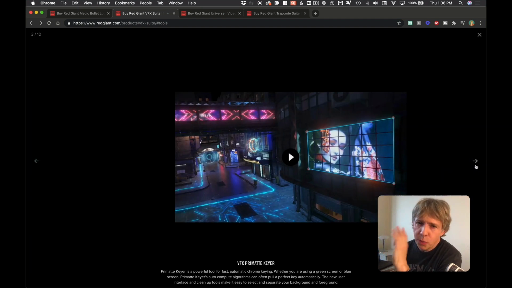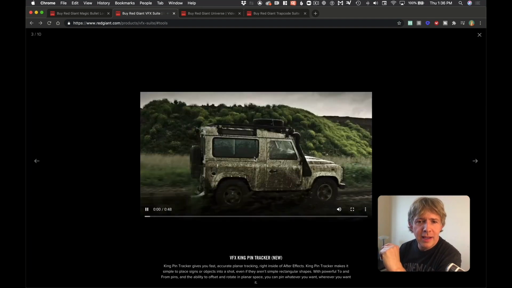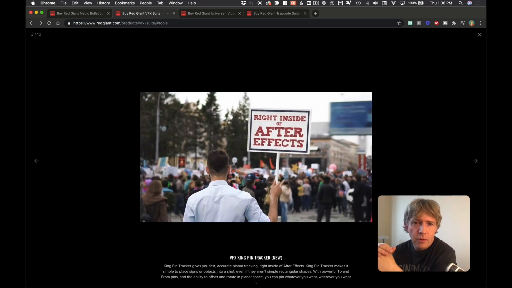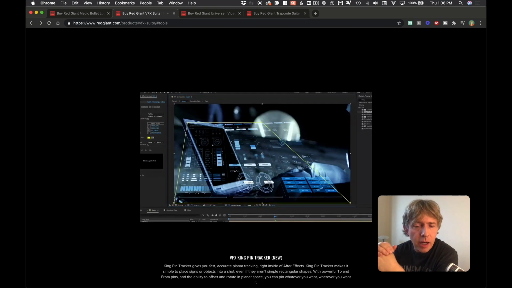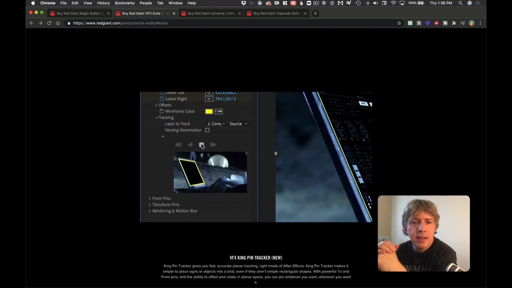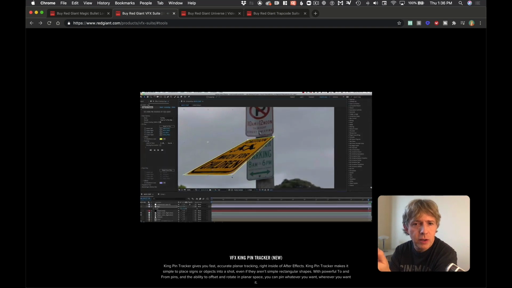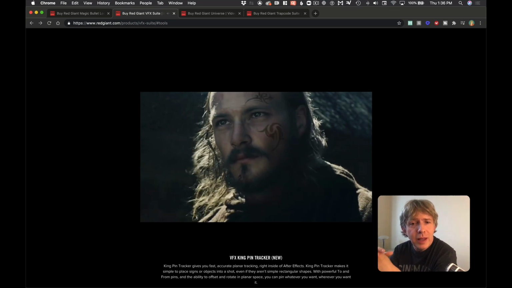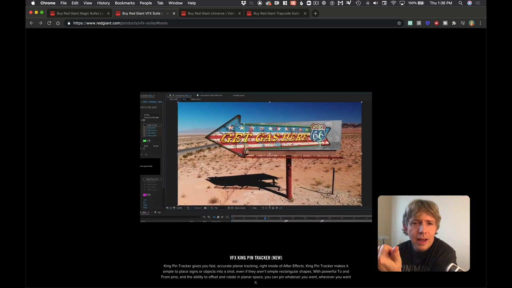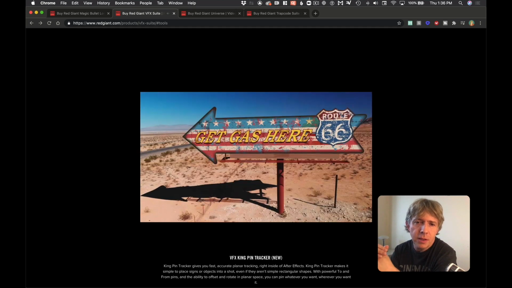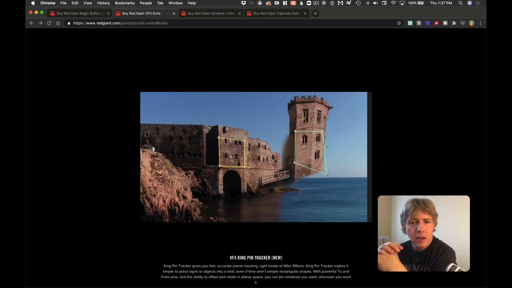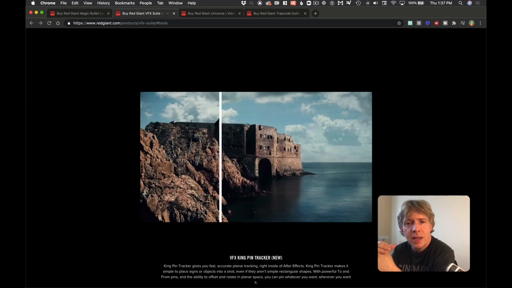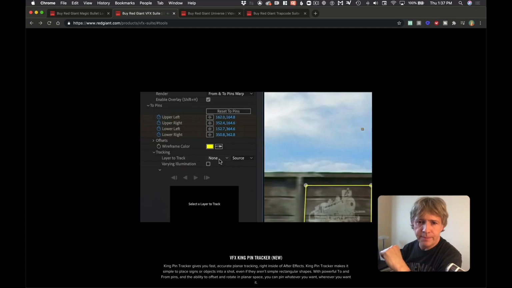And just jumping along, because this is a highlight flavor, as well as the green screening, we've got a Tracker for doing planar tracking inside After Effects. And this makes those tasks easier where you have to do like corner pinning or screen replacement or sign replacement, and doing things which typically have traditionally taken a long amount of time to do in After Effects. But with planar tracking built in, you can do set extensions and make these things really fast so that you've got time for more iterations.